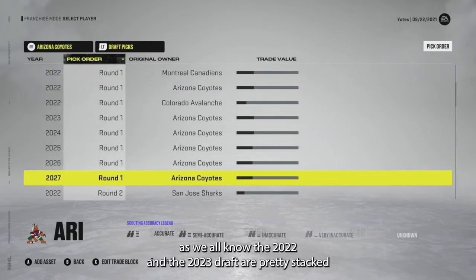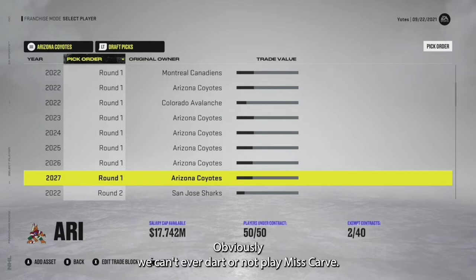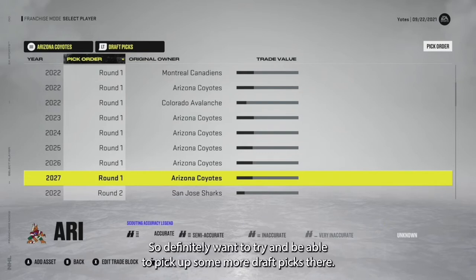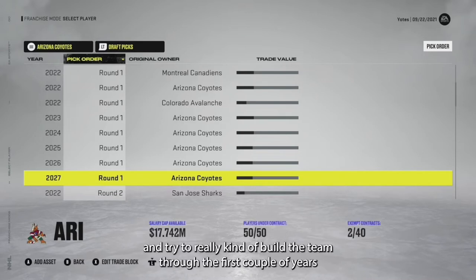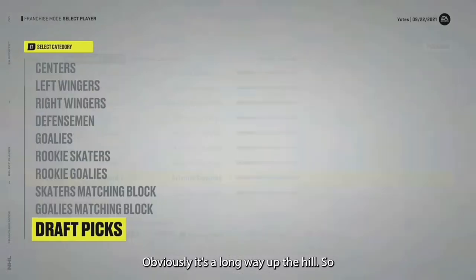As we all know, the 2022 and the 2023 drafts are pretty stacked with players like Brad Lambert, Shane Wright, as well as in 2023, obviously, Connor Bedard or Matvei Michkov. So definitely want to be able to pick up some more draft picks there. That's usually a huge focus for me, to go through and get as many draft picks as possible and really build the team through the first couple of years, especially with a franchise like the Coyotes. Obviously, it's a long way up the hill.